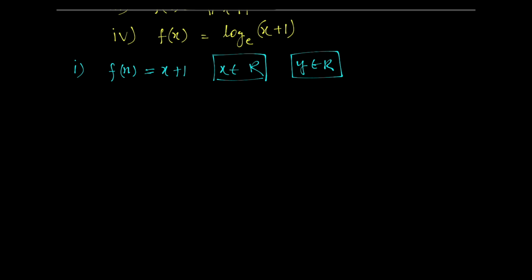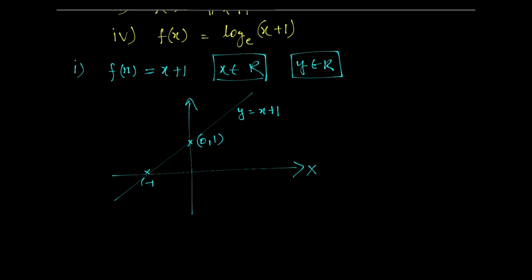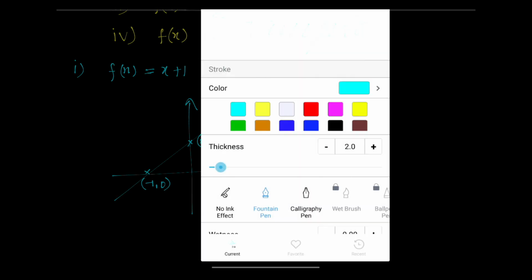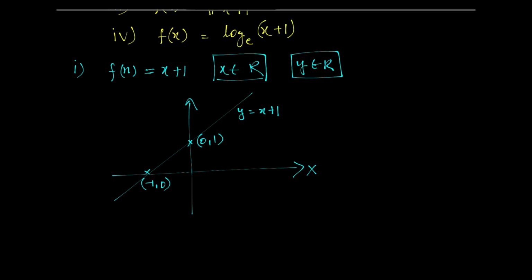When it comes to the graphical representation, let me say I am representing the graph y equal to mx plus c in that format, so I am writing the expression x plus 1. I am getting the value at x equal to 0, it is equal to 1, and here it is minus 1 comma 0. This is the graphical representation of that expression. What kind of function is it? It's a linear equation, right? The horizontal line test cuts only once, hence I can say the function is one-one in nature.